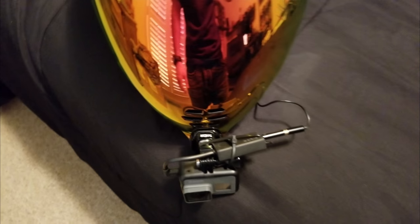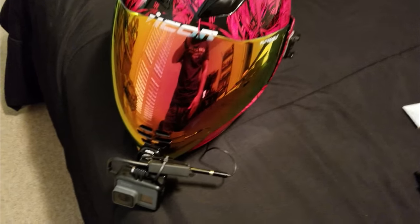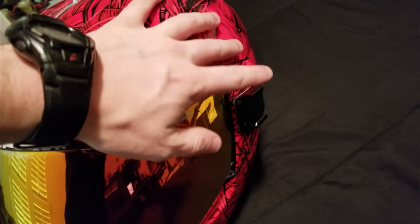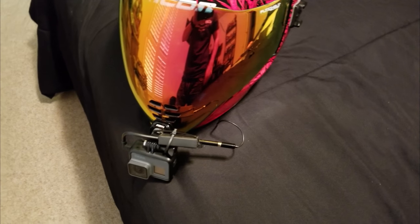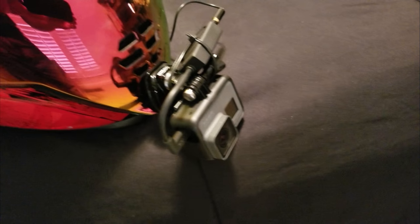You don't have to worry about the wind pushing it off the side like happened to me. If you don't know — I did have a side mount, and going down the road the wind hit it wrong and I lost the camera. Fortunately, GoPro replaced it for me, but I was without a camera for a few weeks.